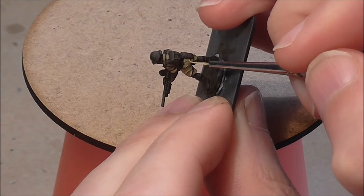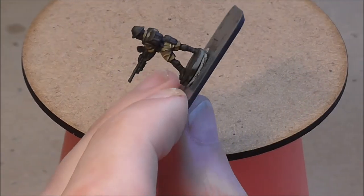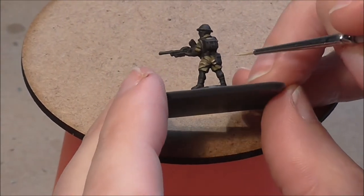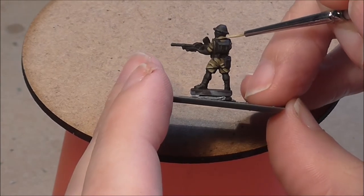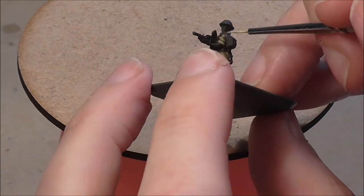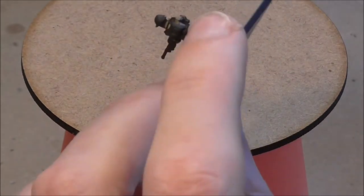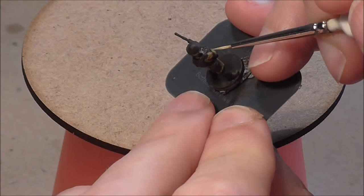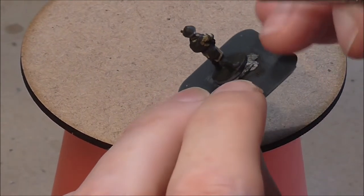I'm using a very small brush and small amounts of paint. So I have to keep the brush fresh or the paint's going to dry on the brush, which is no good. You know yourself, the paint will stop flowing and it'll start to feel as though it's dragging across the surface when it should just be nice and smoothly releasing the paint across the surface.